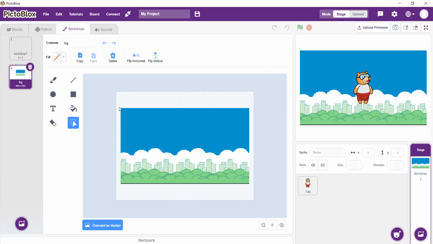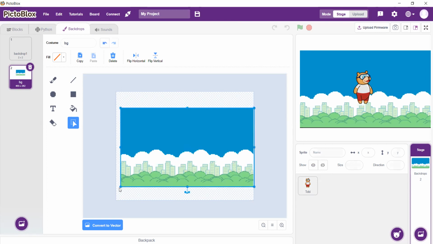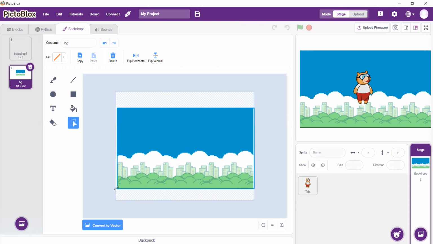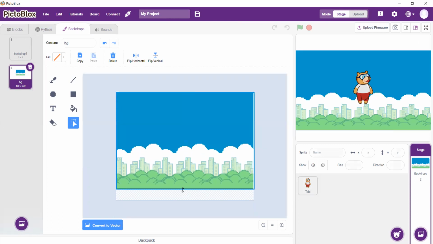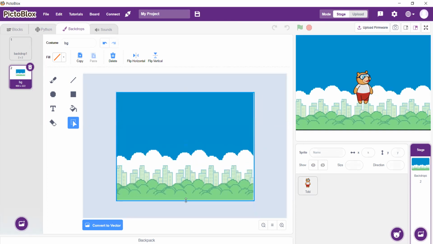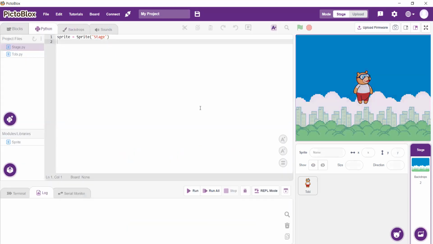So we just resize it from this side. And to resize it, we select this whole structure. And then we can resize. Okay, so this is done. So we can switch back to Python.